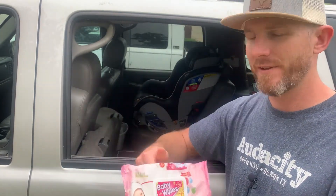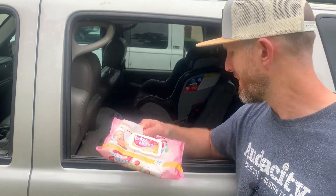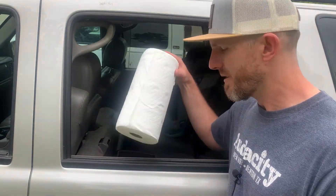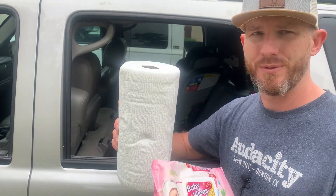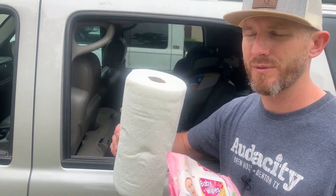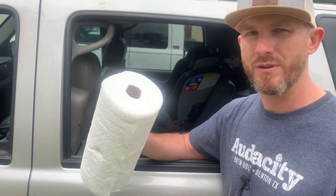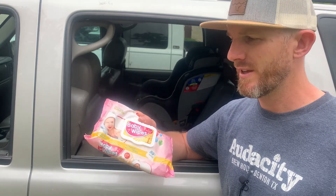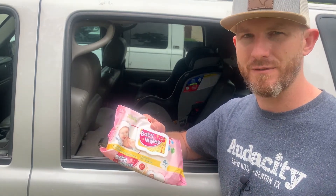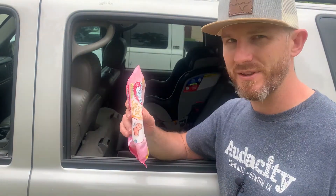Next: baby wipes. If you've never rolled with baby wipes, prepare for your life to change. You could get away with either paper towels or baby wipes, but honestly both — if you've got the room for both, take both. You don't need a full roll; take about half a roll and throw it in the car. Baby wipes are best from a new package — if you've got a half-used package and leave it in the car for a couple months, they're just not going to be the same. I like to take a fresh pack, and they're really inexpensive.